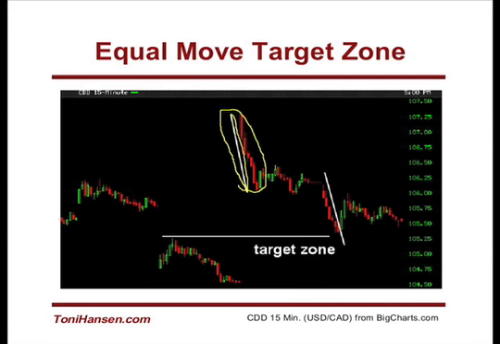There's a two-wave correction, and then here's the continuation move. This allows you to go ahead, and if you're looking for a two-wave continuation, you can have a good idea of where your target zone is going to be based upon what would be an equal move here, as well as support levels from this previous high, which would be a gap support level.